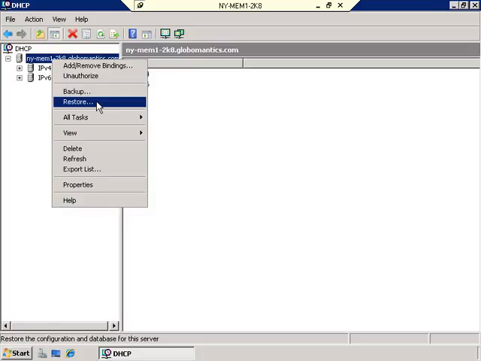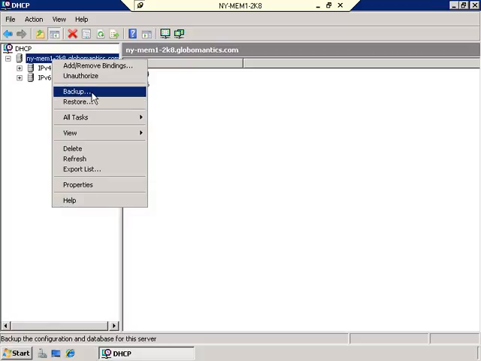When the DHCP server first begins to start the DHCP service, it attempts to open up that database. If the original database is unable to be opened, it automatically will go to the backup location and attempt to open that database. So all of this pretty much happens automatically for you, but if you feel the need to create a manual backup, an example of where you may want to do that is, let's say you make some kind of dramatic changes to the database or the configuration, and you don't even want to risk waiting that hour for it to be backed up.